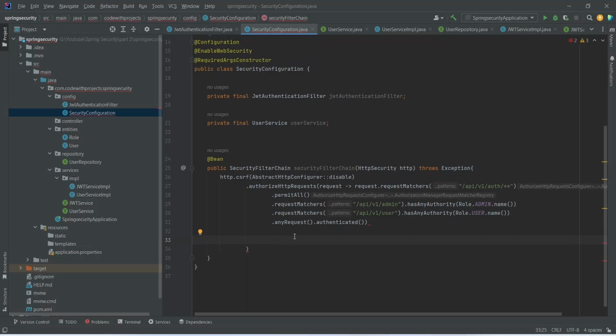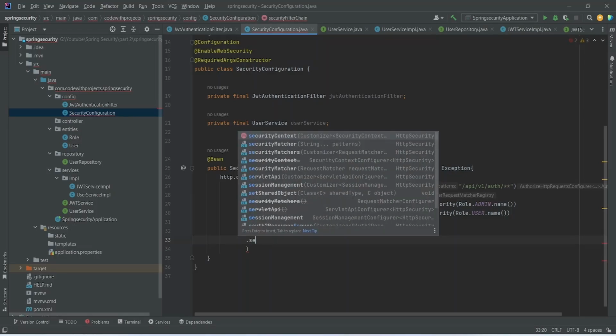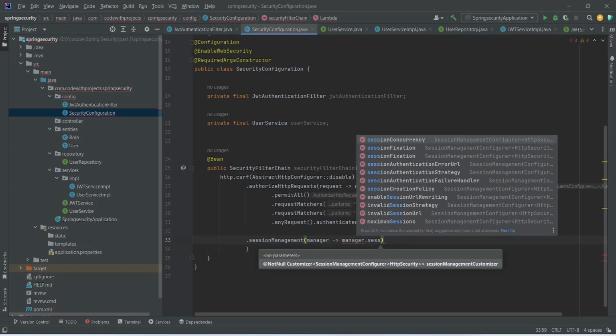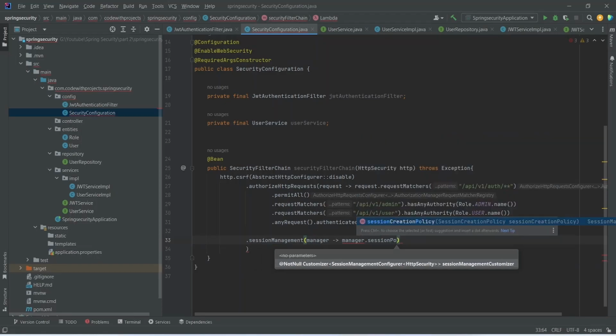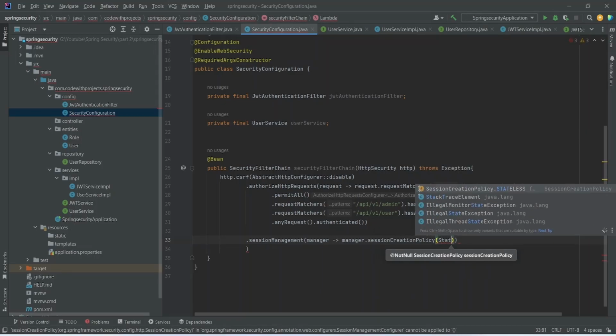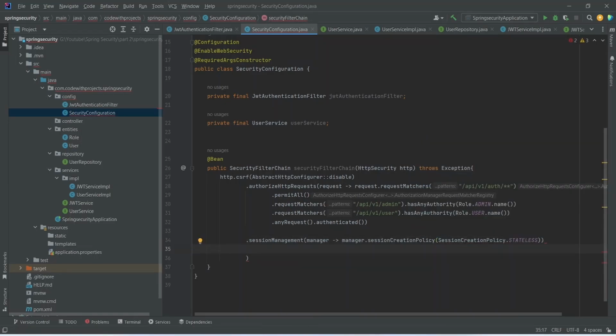After this, we need to disable the session management, and to do that we can write here .sessionManagement, and let's name it as manager, and here we need to mention manager.sessionCreationPolicy. Session creation policy should be stateless.